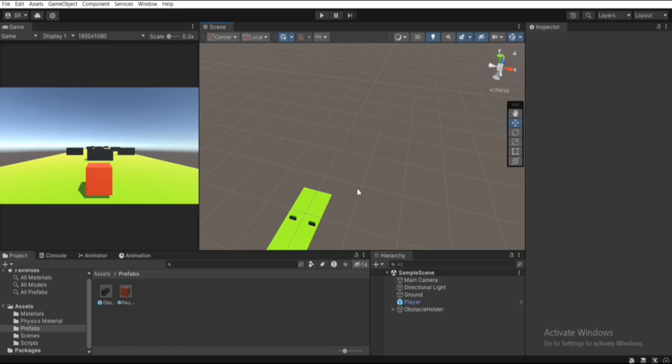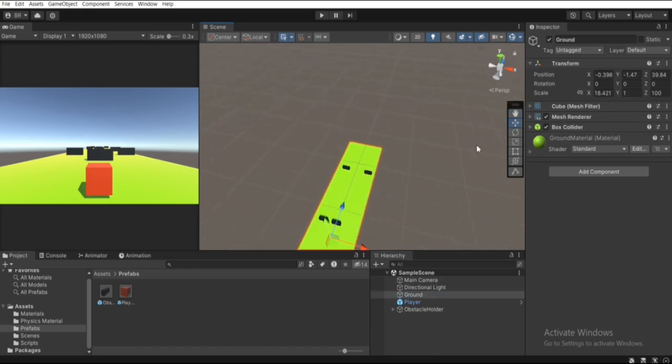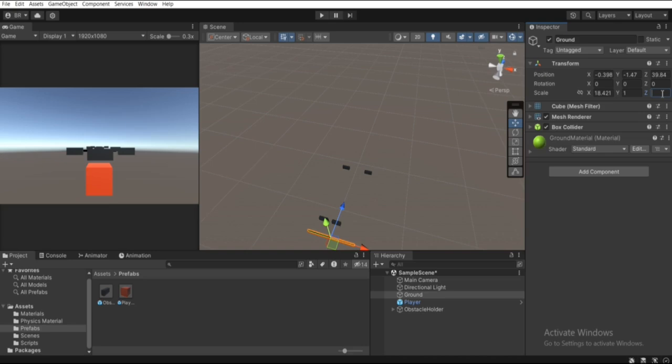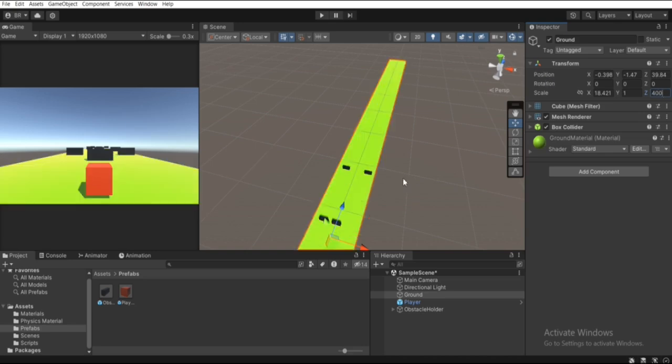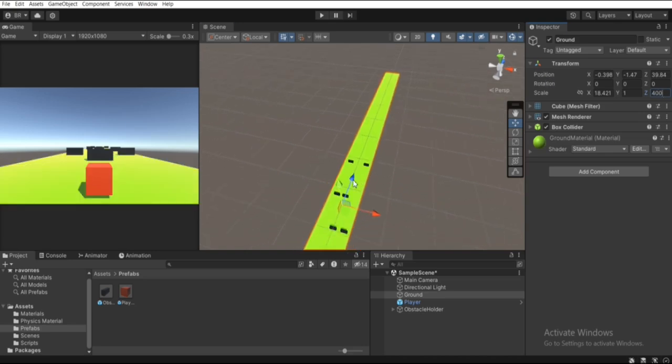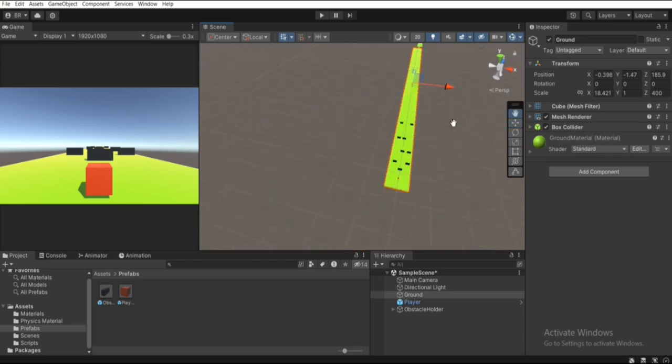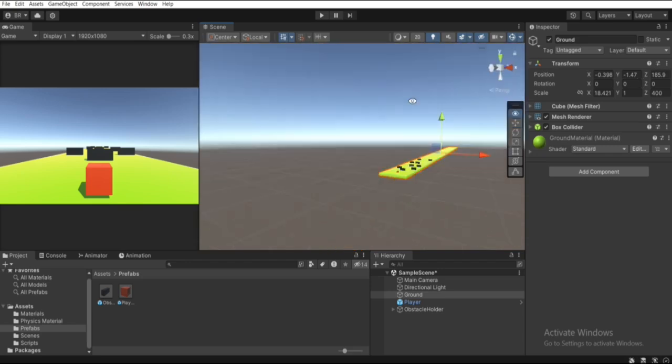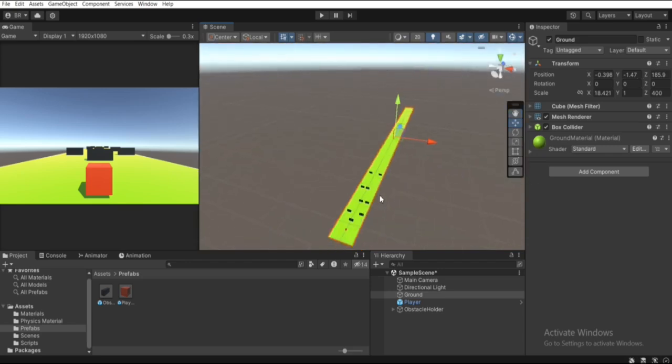So I'm gonna select this ground and let's make it in the z-axis something like 1000. Let's do 100 instead. Okay, 400 seems pretty cool. Let's drag it right over here, something like this. And okay, I guess now it's pretty fine.